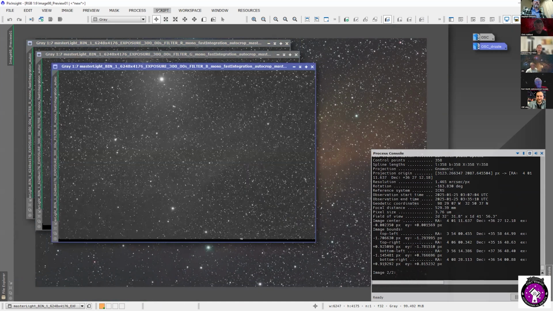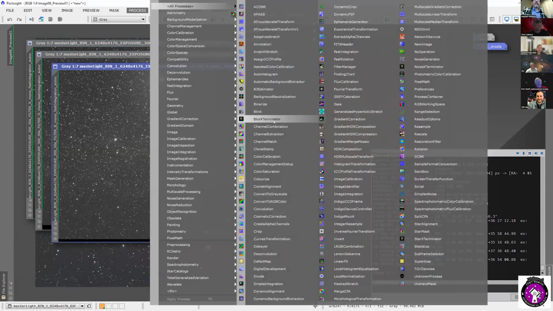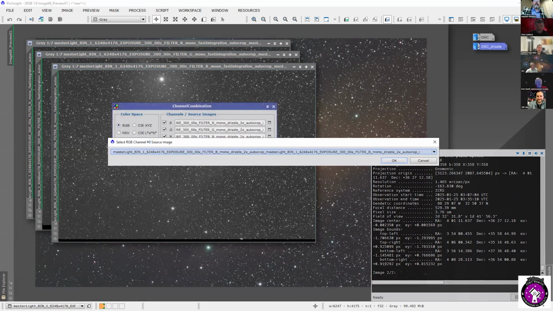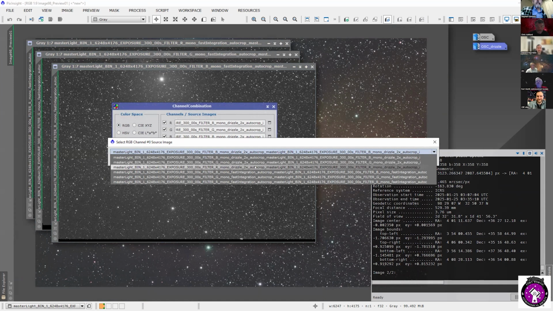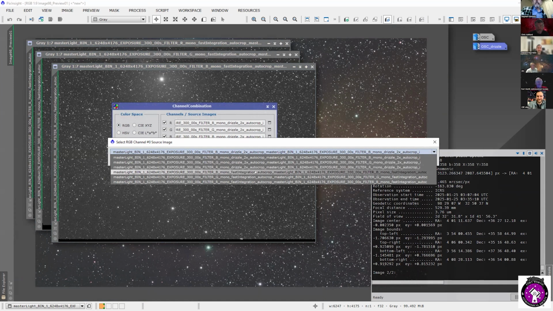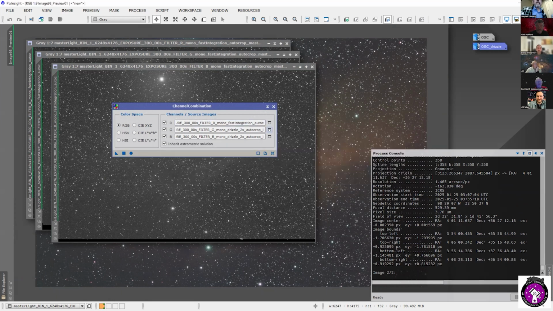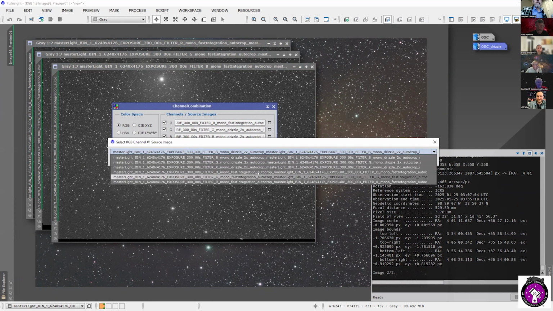Now I'm going to do a channel combination for the non-drizzled data, right? So we're going to put the red non-drizzled data there. Okay. We're going to take the green non-drizzled data, put that there.